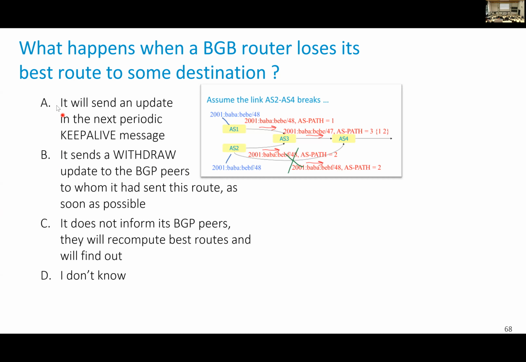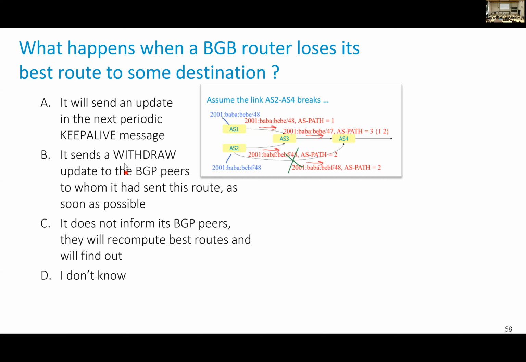A is what OSPF does. OSPF repeats its local view of the attached networks. And if this repetition is not periodically received, then we withdraw them. BGP doesn't do that because BGP from the beginning knows it will have to be scalable. So there is no point repeating things that are exactly the same. So it will simply send the diffs, which are additions or withdrawals.